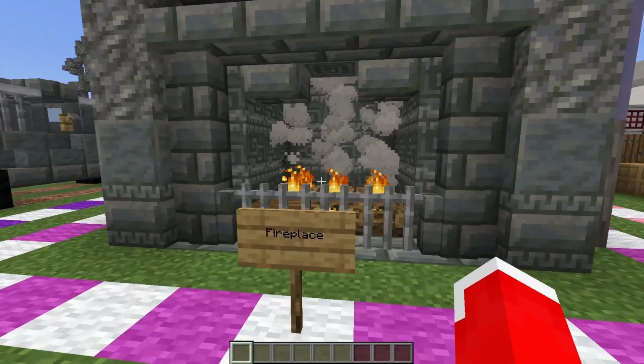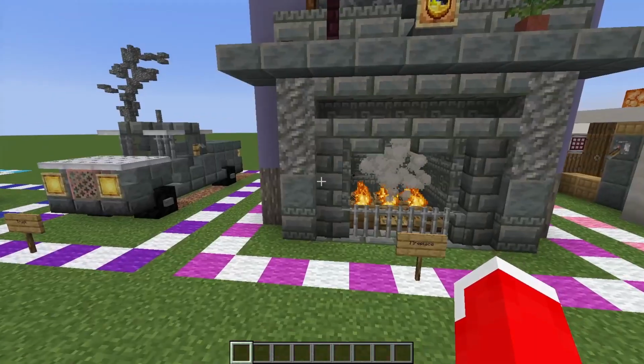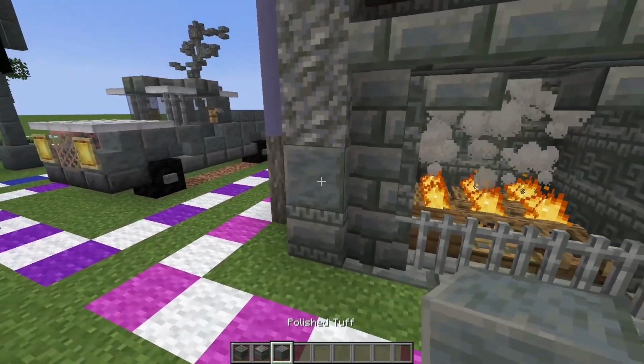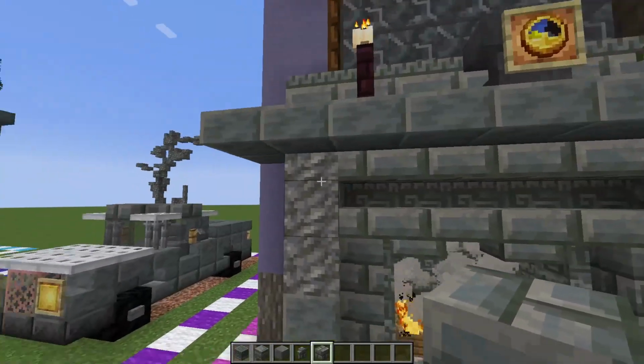For our 10th and final tough design, we have this old Victorian fireplace. And this makes use of all of the new tough blocks. We've got the chiseled tough in here, the chiseled tough bricks down here, polished tough right here. We've snuck in some tough bricks in these areas, and we obviously have the tough right here.